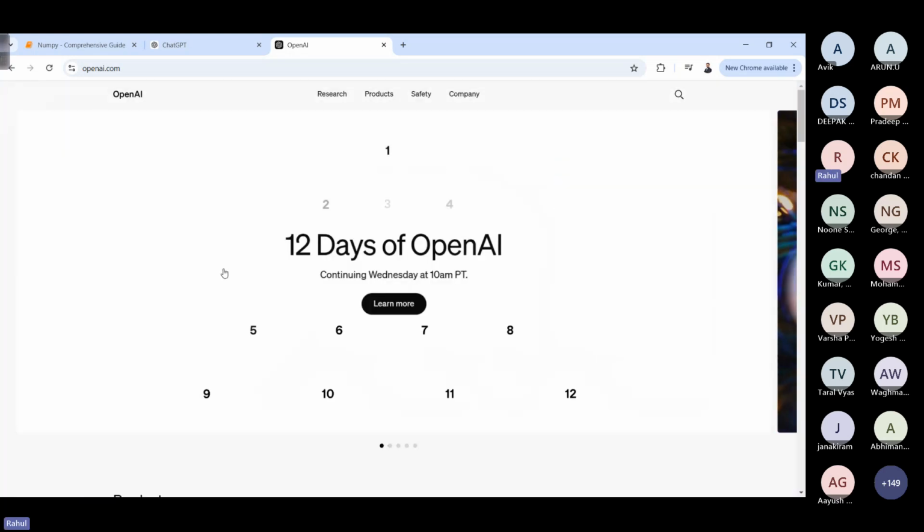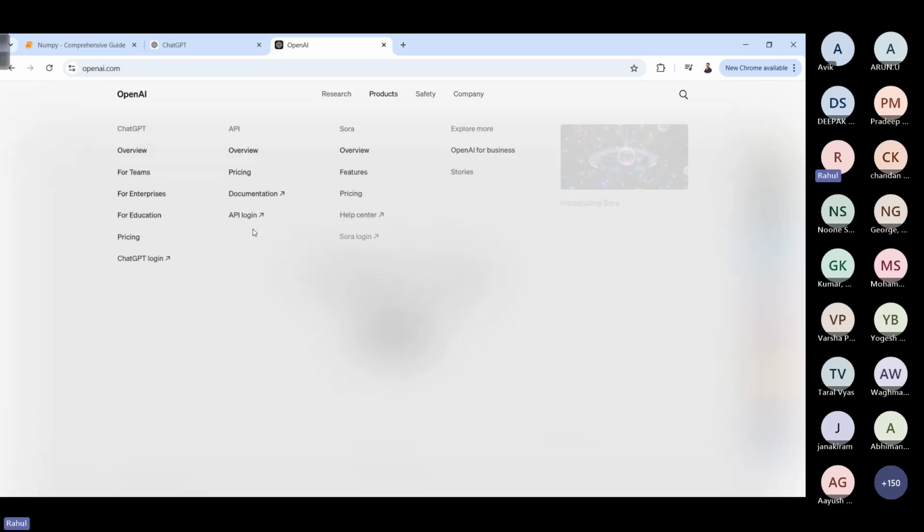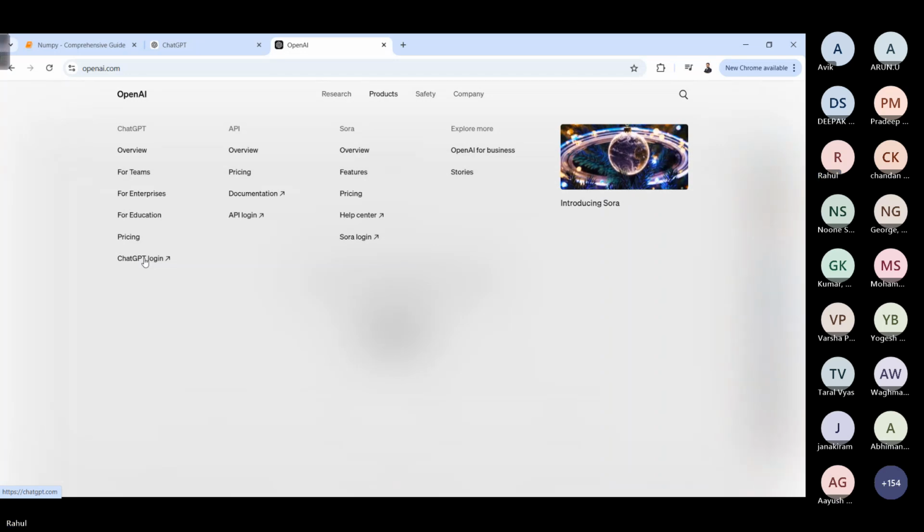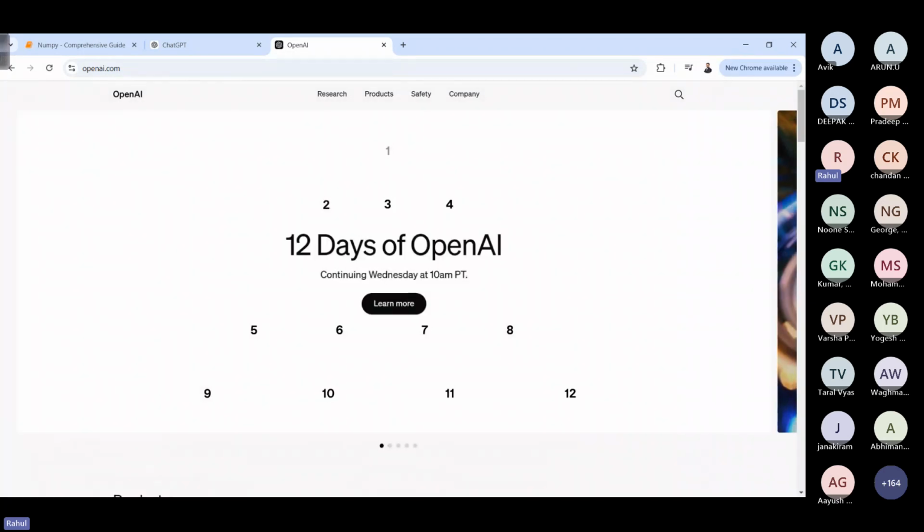Now, one thing you have to understand is that for the ChatGPT login product, there are two versions. One is the free version, where there are certain limitations. And second is the paid version, where you can do a lot of different tasks which you cannot do in your free version. I already have the paid version, and the cost is around $20 per month. I'll explore all those options in front of you, and we'll see what benefits we can get from them.